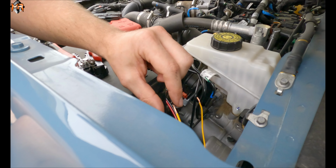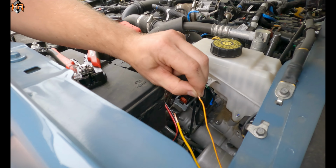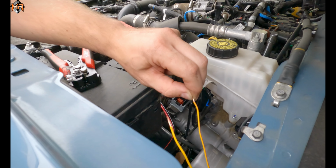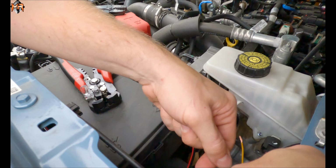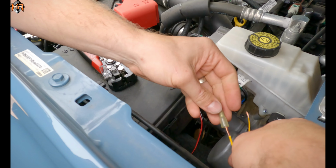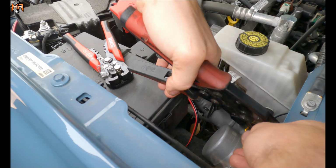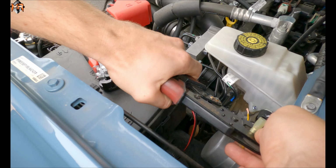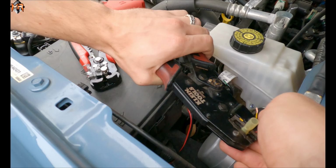Here's the solid yellow, which is a little thicker. That's a 30 amp one. And the yellow with the orange tracer, that's going to be our 10 amp one, which is switch number 6. So now we're going to put a crimp connector on here. I'm going to double crimp it because the wire is fairly thin, so I don't want it to come out.